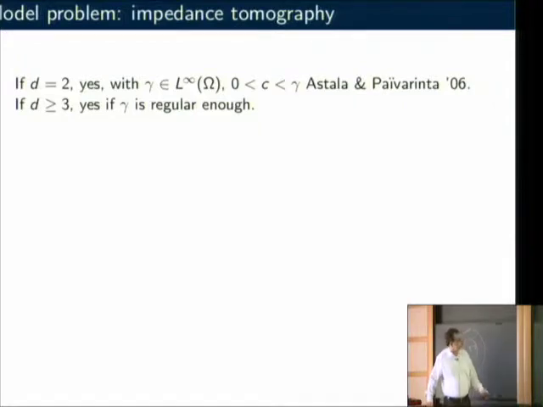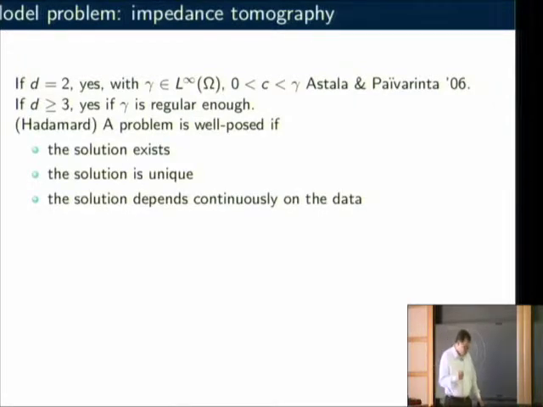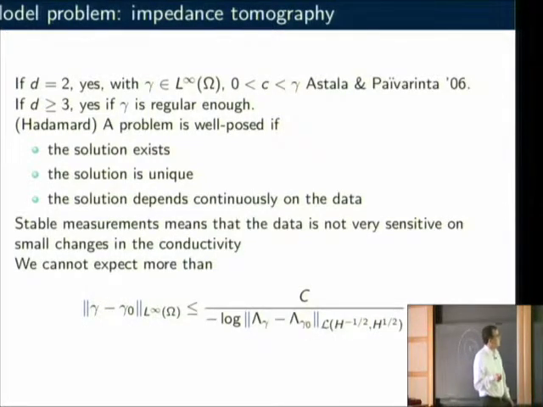Okay. But yes, so is it well posed? What is the definition of well posedness? Does a solution exist? The answer is yes. You know gamma exists. That's how your data was created. Is the solution unique? Well, maybe, probably. Let's say it is. At least in 2D it is. And thirdly, does the solution depend continuously on the data? And that's very hard. That's very hard.